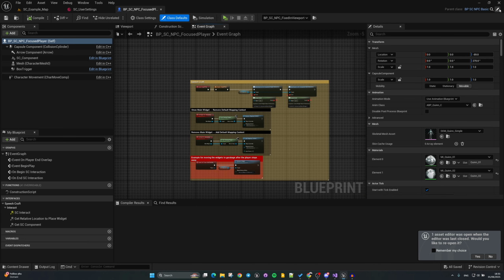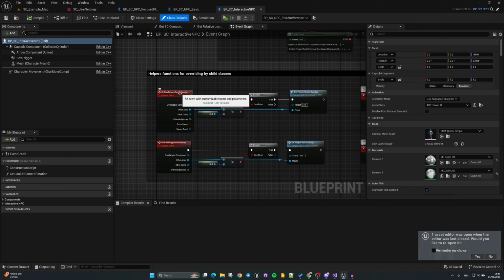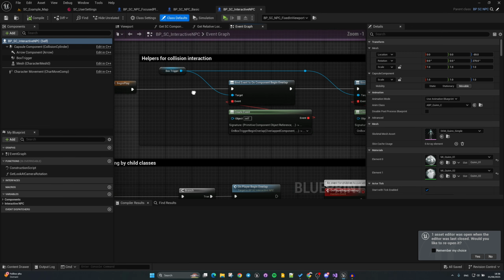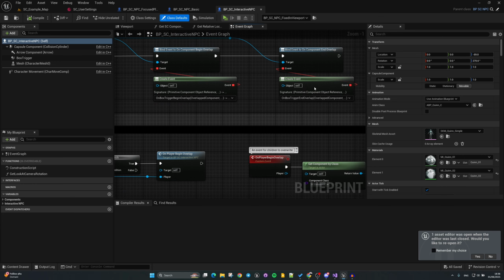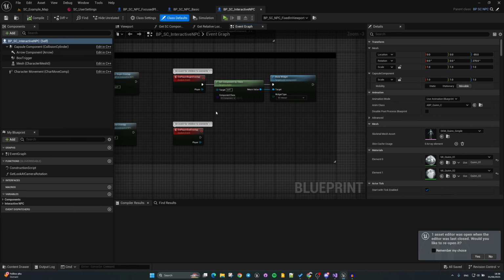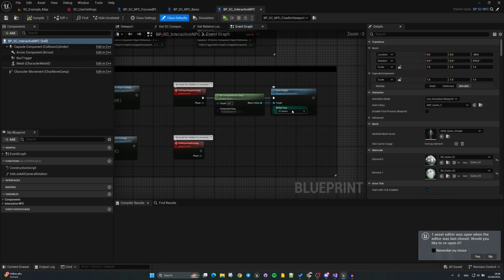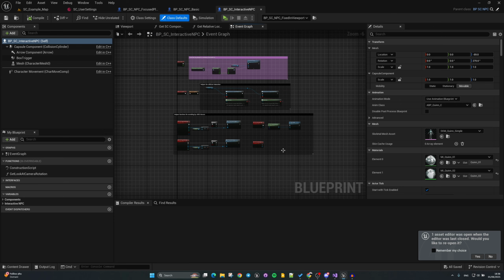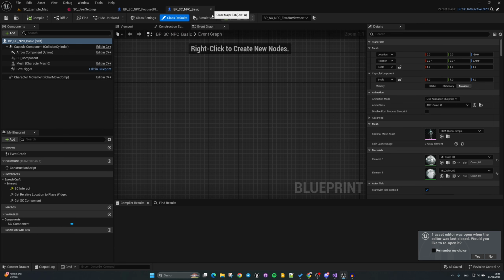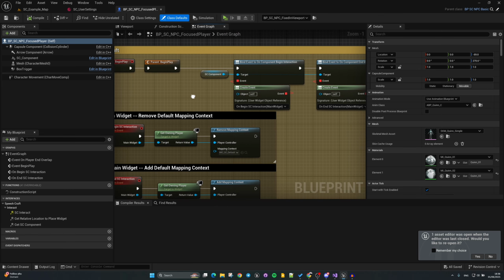So I'm going to open the parent, and all it does is on box trigger overlap. I bind the begin play to have a box trigger and show a widget whenever it's overlapping. Show widget SC interact. Okay, whenever I overlap, I'm going to show the SC interact widget, no matter which class is inheriting this. Okay, this is why I'm getting equal to the parent. That's what I wanted to explain.